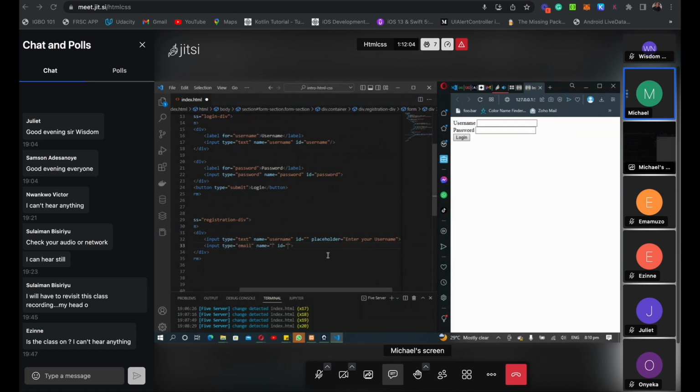So input type email, and I can just call this email, ID email, ID username. Now, like I said, within the same page, you cannot have the same ID, it is not ideal, it's not recommended. So the best thing, since I already have username here, I can just add something like reg underscore username. Okay. And then here I can pass in placeholder, enter your email.